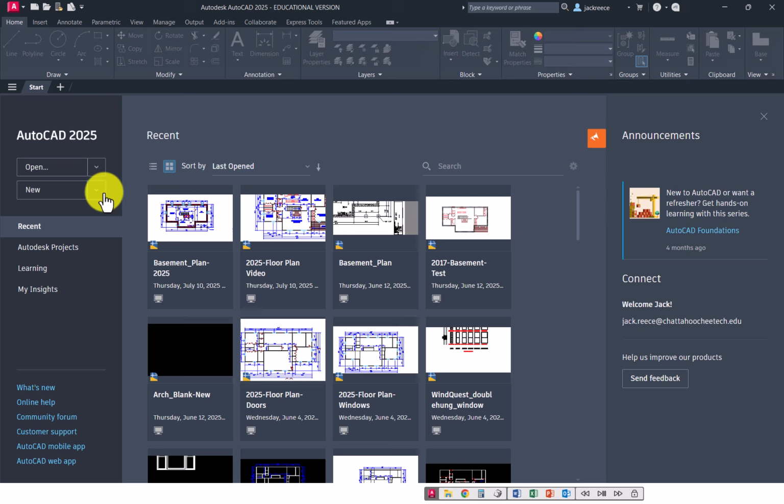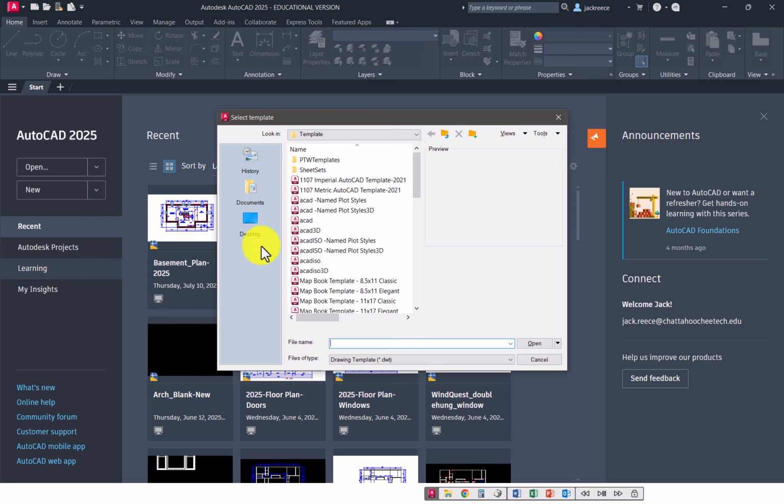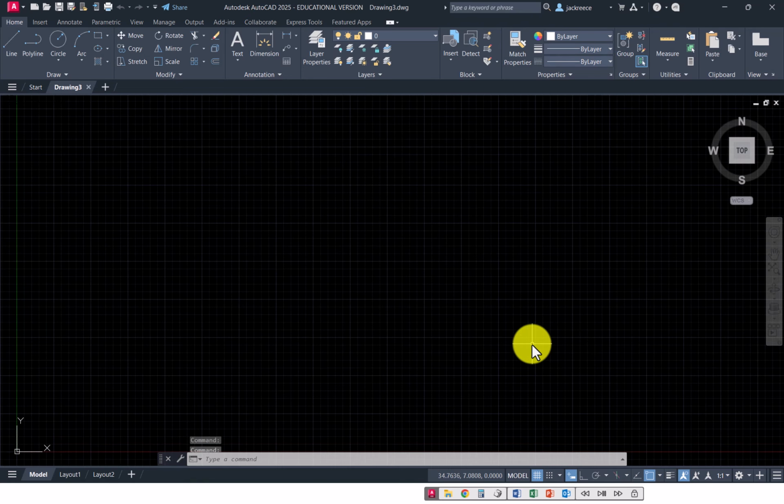But to start with, we're going to be working with the ACAD template. And if you just click new, that's probably what it's going to open. You see, mine is pointing to the 1107 file. So if I hit the pull down, you can browse the templates, and these are all the ones that come installed with AutoCAD, with the exception of the ones that I've added in. But the ACAD template is the one that you're going to be using mostly. And it's just blank. There's very little setup in it. It's just there, okay?